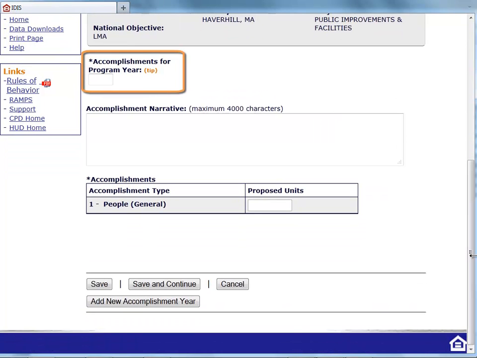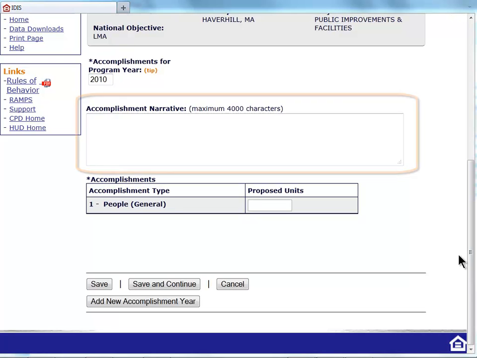The first thing we have to do on this page is to select the program year for which we are reporting. This is very important to keep in mind when reporting accomplishments for CDBG. It doesn't matter what grant year the activity is funded out of, and it doesn't matter what action plan the activity is listed in. If the work was done in 2010, we will use 2010 in this field. The rest of the data we enter on this page and the next will be counted as 2010 accomplishments.